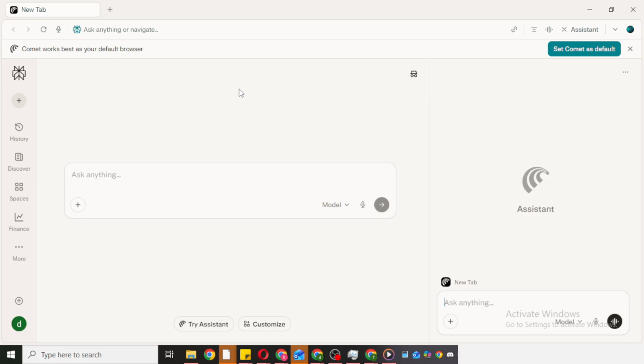Let's recap so it's crystal clear. Open the Perplexity Comet browser and access your Perplexity account to reach the home page. Look to the top right corner for the option labeled Assistant. Click it once to enable. When you see the visual cue that it's on, you're finished. That's the entire process, fast, direct, and designed to keep powerful help just a click away.